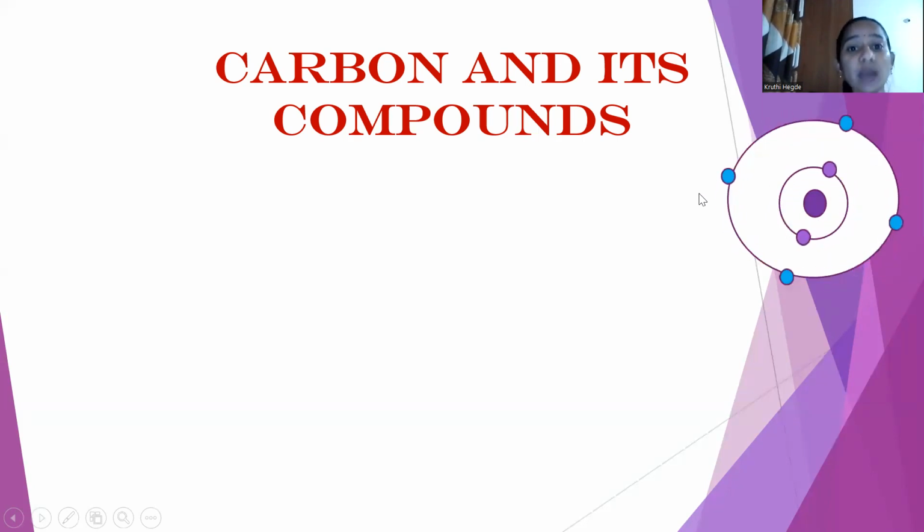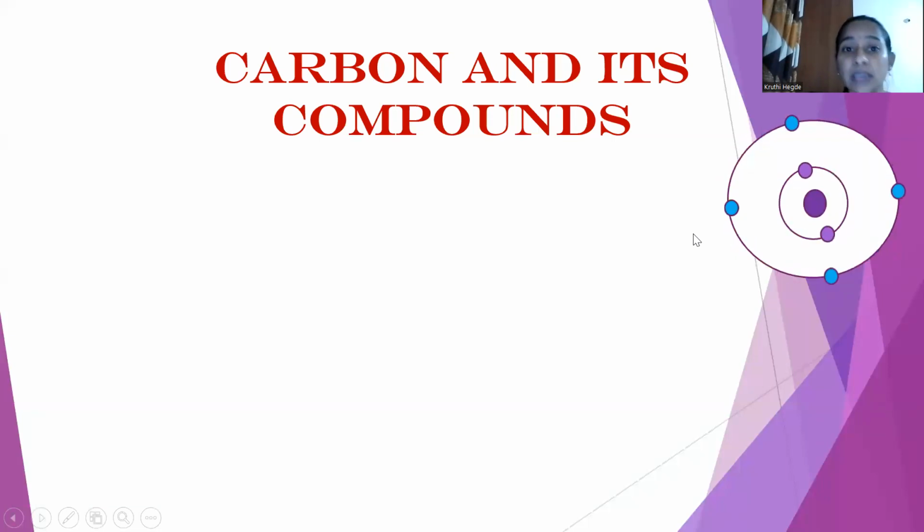If we count the electrons, we can find out the atomic number of that particular atom. Hence, we can find out that particular atom. If you count here, how many electrons are there? In the first shell, which is said to be K shell, there are 2 electrons. In the second shell, which is known as L shell, there are 4 electrons. So 4 plus 2, it is 6 electrons.